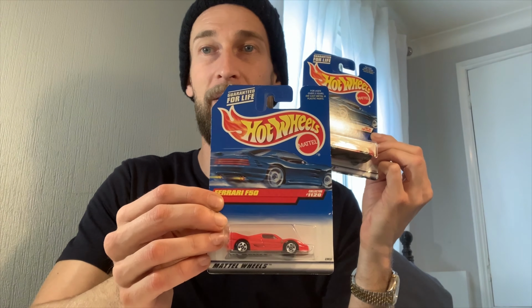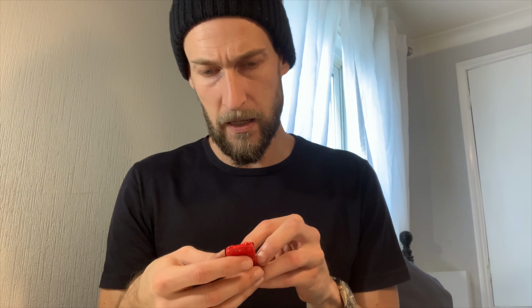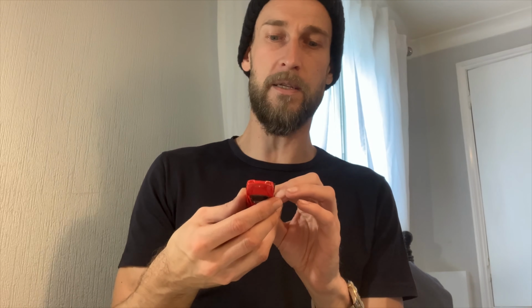Right, next up, I'm going to go through these ones. So I have a 360 and an F50 to open up also. Again, sticking with that same chrome 5-spoke and metal base. I think the F50 is metal base. It certainly feels weighty enough as well. Right, let's crack the blue card open. Yeah, pretty nice.